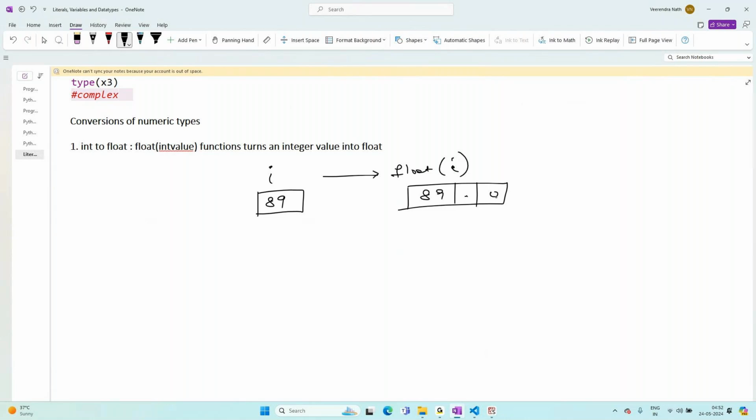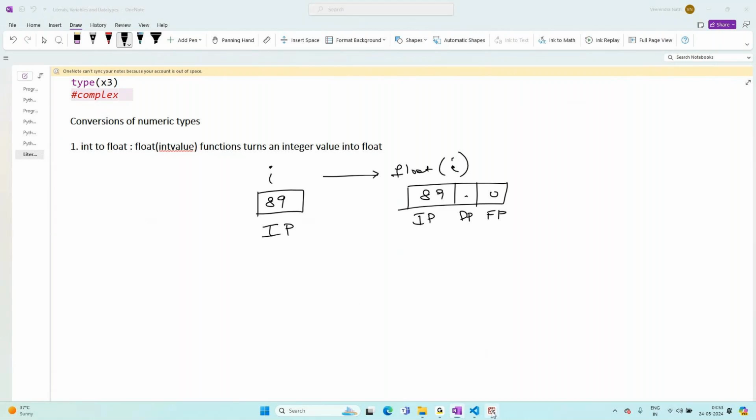Why 89.0? Because the I value is 89. If you remember, I told you there is an integer part, a decimal point, and the fractional part. We don't have any fractional part over there, so that is why it is becoming 0. Getting my point or not?